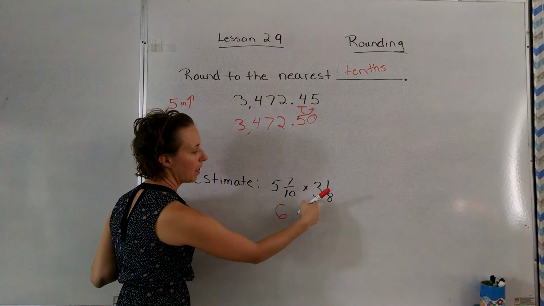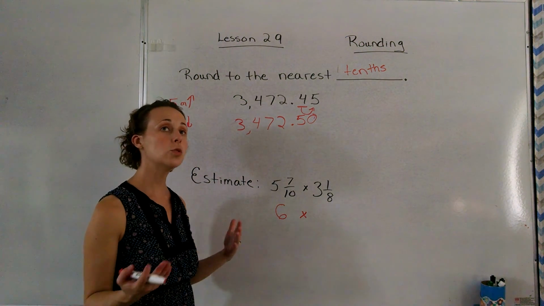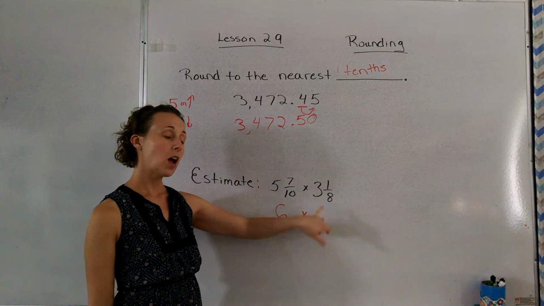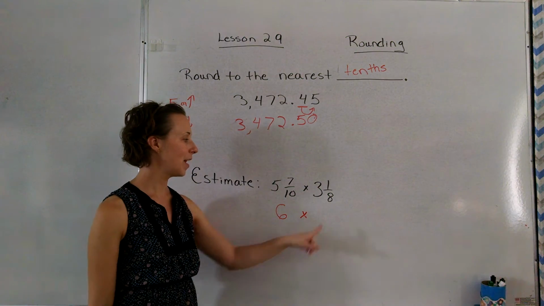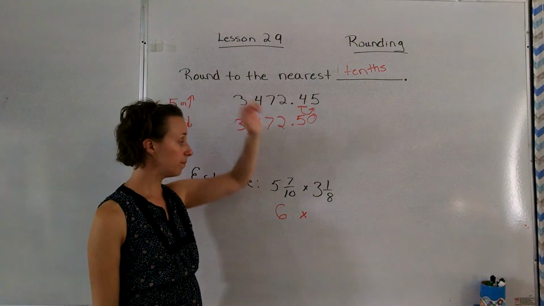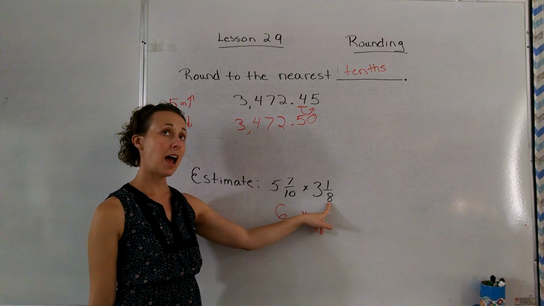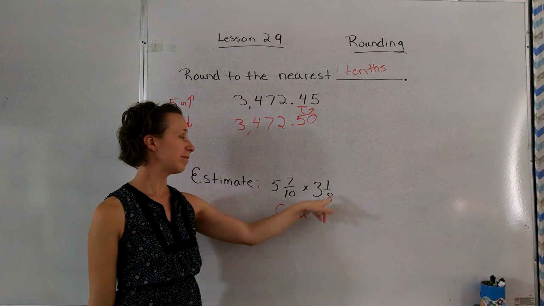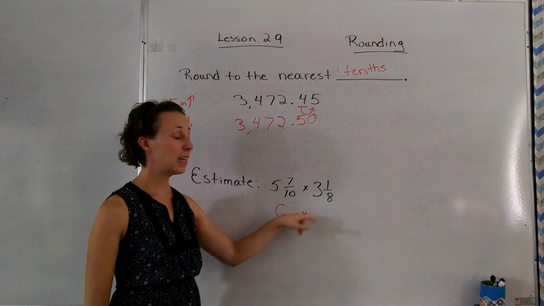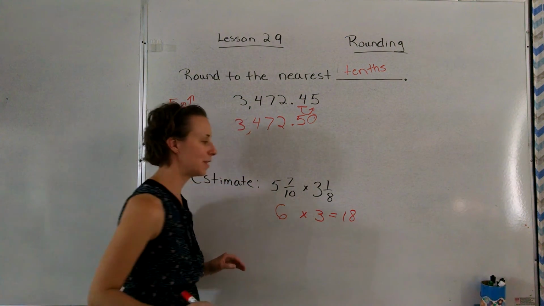Times 3 1/8. Let's do the same thing. I want to round 3 1/8 to a whole number so I can make an easy estimate. I want to know if it's closer to 3 or closer to rounding up to 4. To do that, we'll look at the fraction. Is 1/8 half or more, or is it less than half? Well, I know that in eighths, a half would be 4/8. But I only have 1/8. That's not a half yet. So we're going to keep this 3 as it is. The best estimate for this problem would simply be 18.